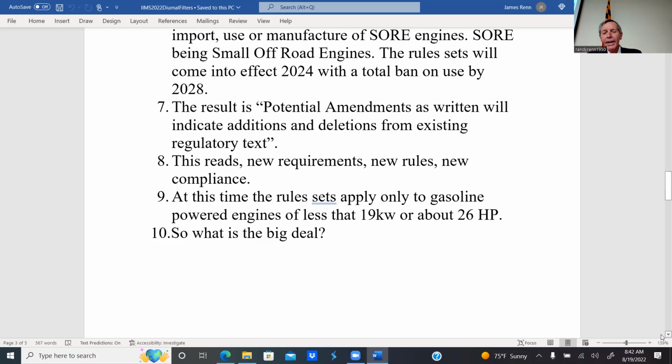At this time, the rules are only applied to gasoline powered engines of less than 19 kW or about 26 horsepower. But we already know that the gasoline engines that we're seeing in C-Rate 26, whatever it happens to be, built after 2018 have catalytic converters in the exhaust systems, right? We see that. I'm not sure anybody in this room, well, maybe Joel or Linda, can read what the emissions are from the oxy sensor on the catalytic converters on the manifolds of these engines. But it's just as easy to say, not 26 horsepower, 360 horsepower. And then that surveying activity has to take into effect what the emission level is, so that the consumer is not in violation unknowingly.